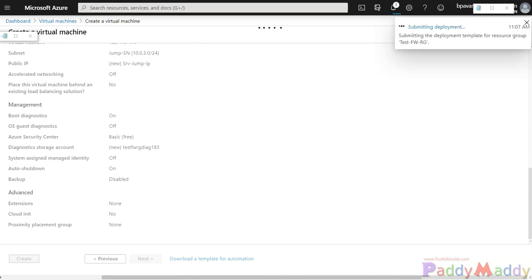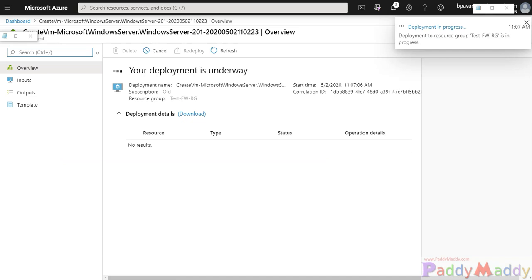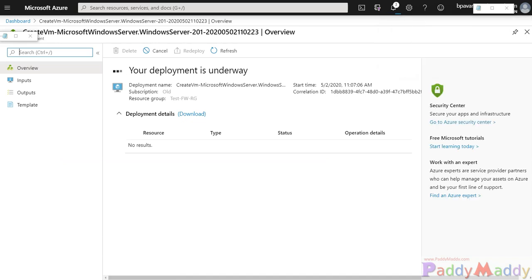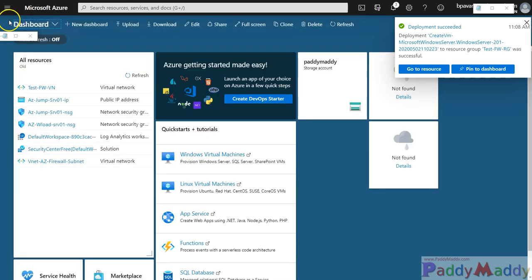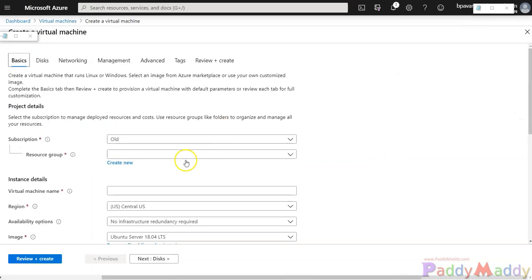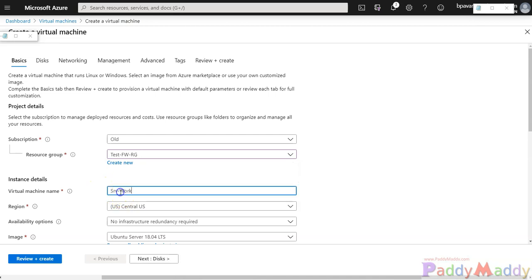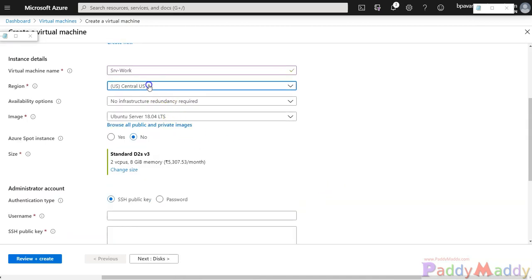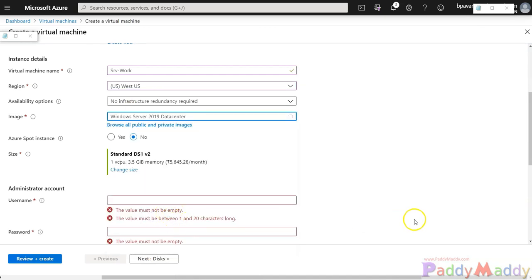Now the next step is to create another server, which is a workload server. So here I would take this time to create a workload server. So it's just taking some time. Yeah, it has just been created. Let me go back to the dashboard and create a virtual machine and click on add, and this time I'm choosing the same resource group, but the computer name I'm choosing is a different name, that's server-workload, same region, and again Windows Server or Windows 10 I can choose, but let me go to the server configuration.